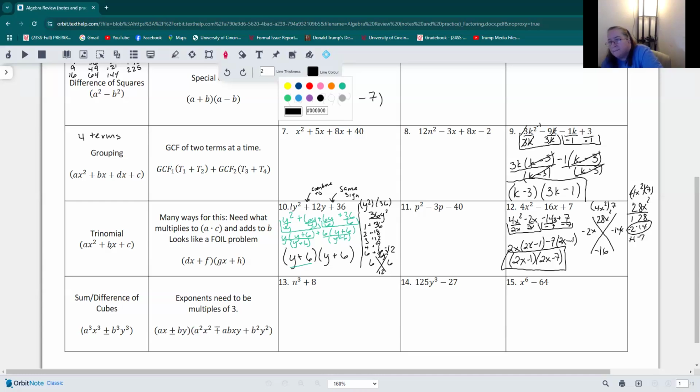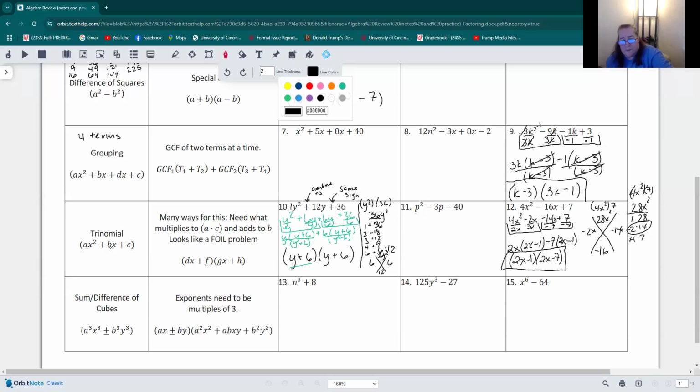I kind of like the X way, but there's other ways that we can do with the X and finding your factors along with that. So there's no one right way to do this. I tend to unfoil things and go from there, but I will show you a few other ways of doing trinomials in another video. So try number 11 with your signs, working with that.